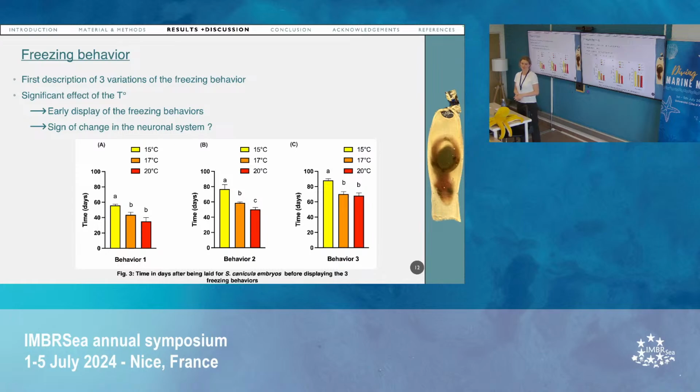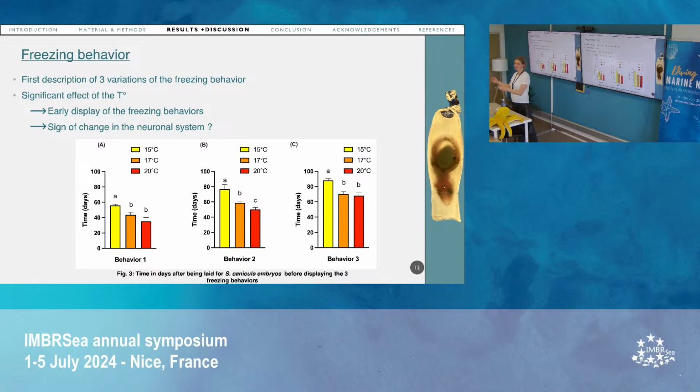If there is, I am asking you to do a correlation. Correlation doesn't mean causation. It doesn't mean that is the cause, but it's an indication that it might be the cause. So you can do a correlation. On X you put the number of cells that you are counting, and in Y you put the percentage of behavior 1, for example.